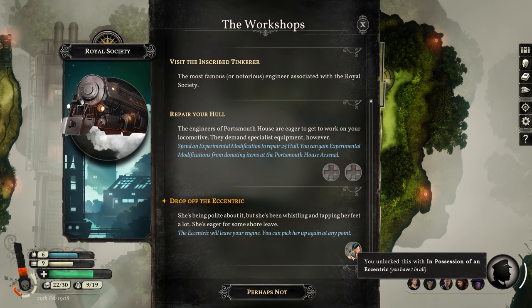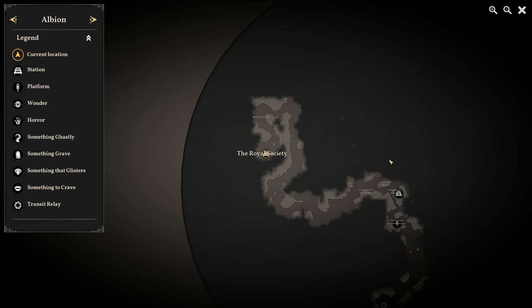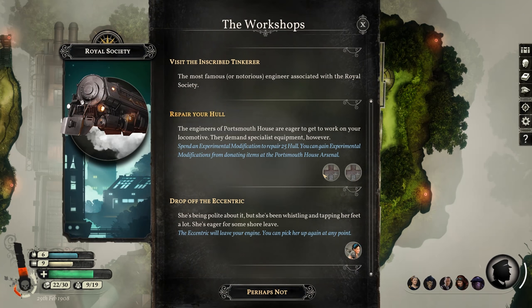I can drop off the eccentric. She's being polite about it, but she's been whistling and tapping her feet a lot. She's eager for some shore leave. Sure, we still have a quest to do for them, but I don't think that's going to get done anytime super soon. I don't want to drop too many people off and just forget where they all are. And I especially don't want to do it across multiple regions. But I'll drop them off.